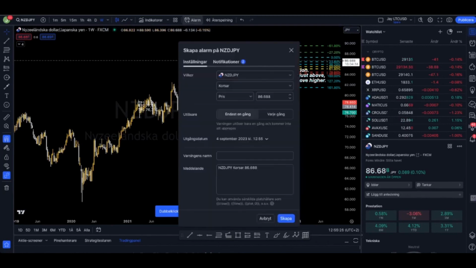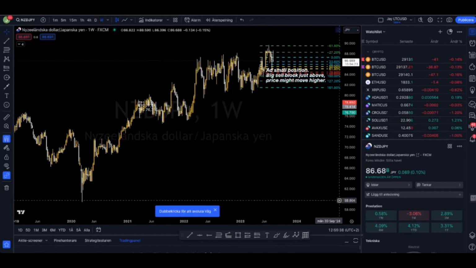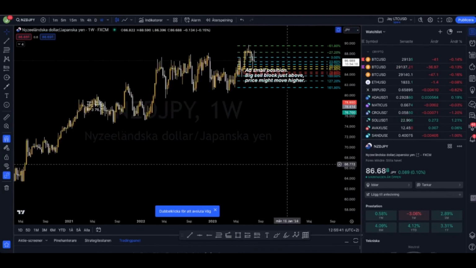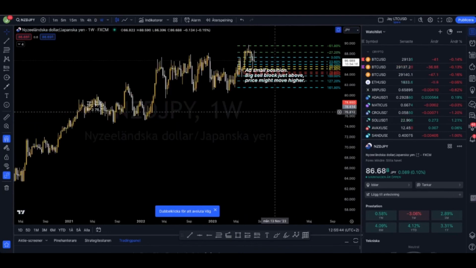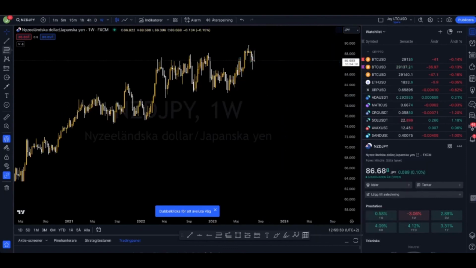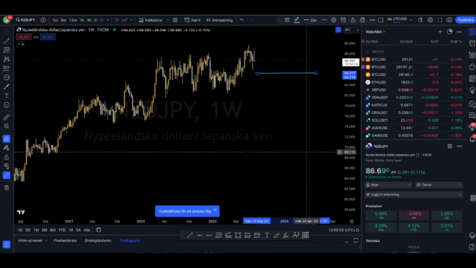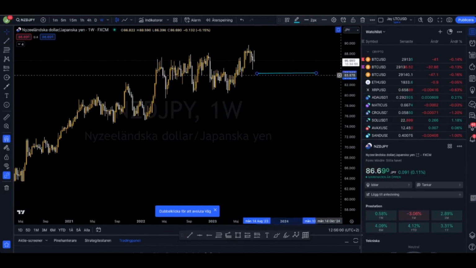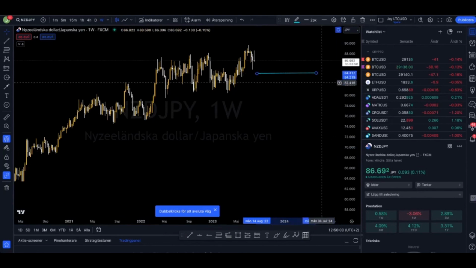When you press the alarm, what happens is you choose the currency pairs that you want to put an alarm on. You choose what time, what date you want to have the alarm, or you choose what price level you want to have the alarm on. And that's very important. Why? Because let's say I want to be notified when price crosses this level right here. When price crosses this level, I want to be notified. So I set the alarm to this price level. I see here what the price level is, or I can set the alarm also by clicking here.